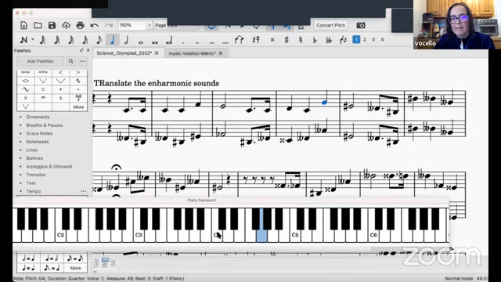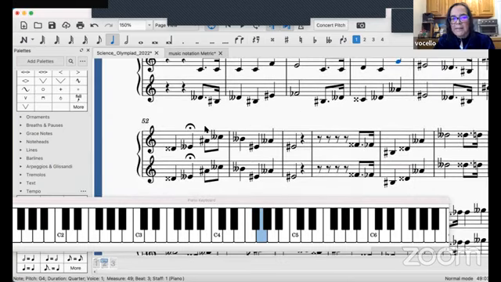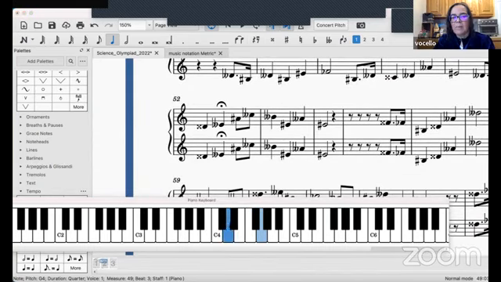D double flat, D natural, D flat, D double flat. B sharp, B natural, B sharp, same key as C. B double flat, B natural, B flat, B double flat. G double flat, G natural, G flat, G double flat. D double sharp, D natural, D sharp, D double sharp.